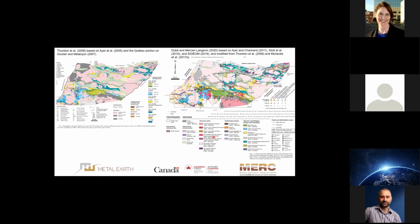So even though the nomenclature is largely borrowed from some of these previous assemblage compilations, it also considered equivalent groups and formations established at the district scale. So you can see that also the sedimentary basins and some of the assemblages here have more detail. Another great thing about the Dubé map is that it's also a GIS map. That really comes to fruition when we're drawing our lines in ArcGIS, because we can really easily follow where the assemblage boundaries match lithological units.